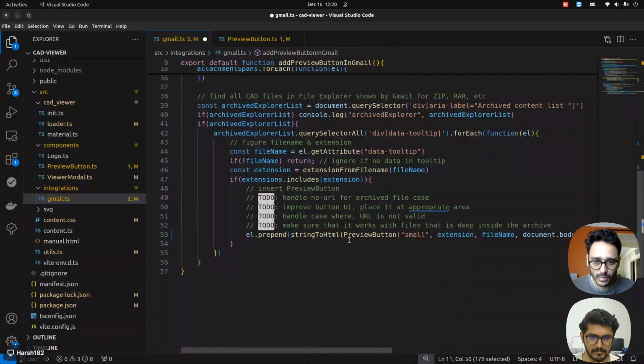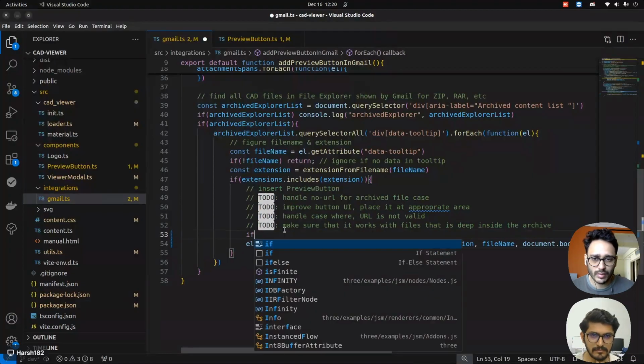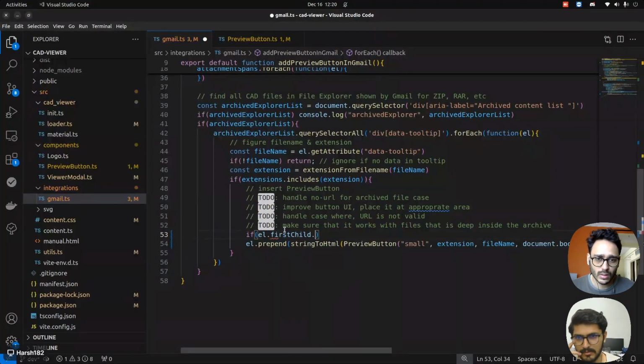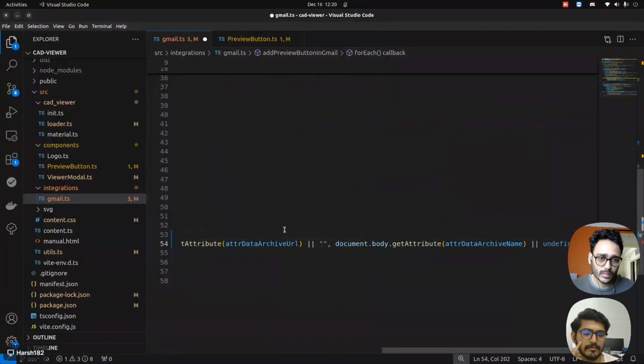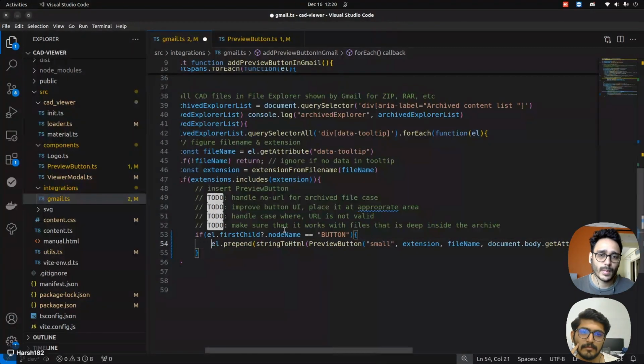I just had it because we needed to add a check here, if el dot first child dot node name is not equal to button, then only we prepend.